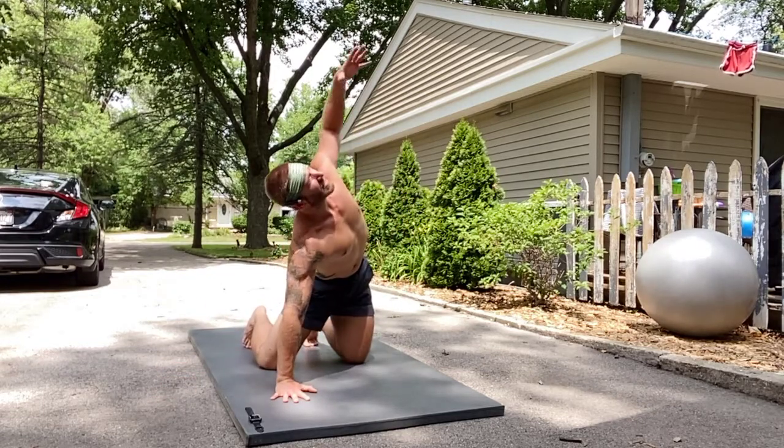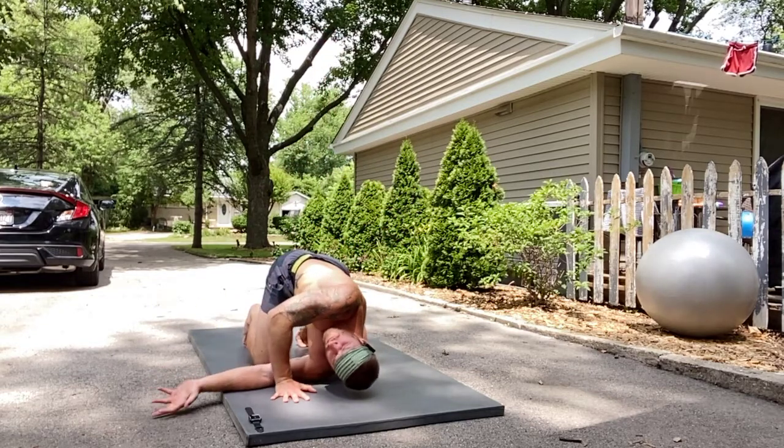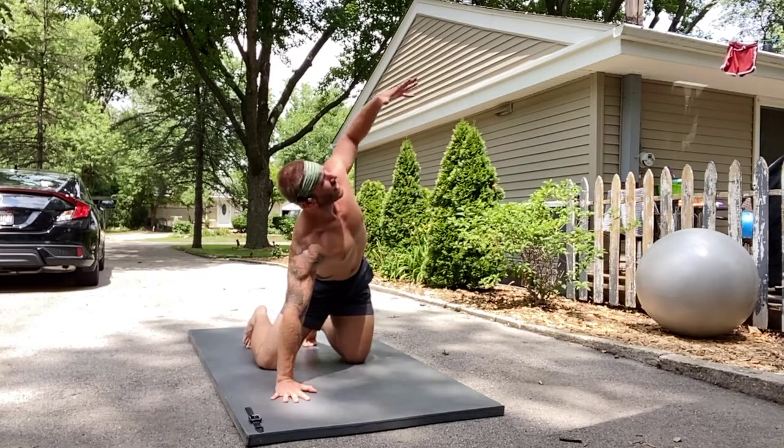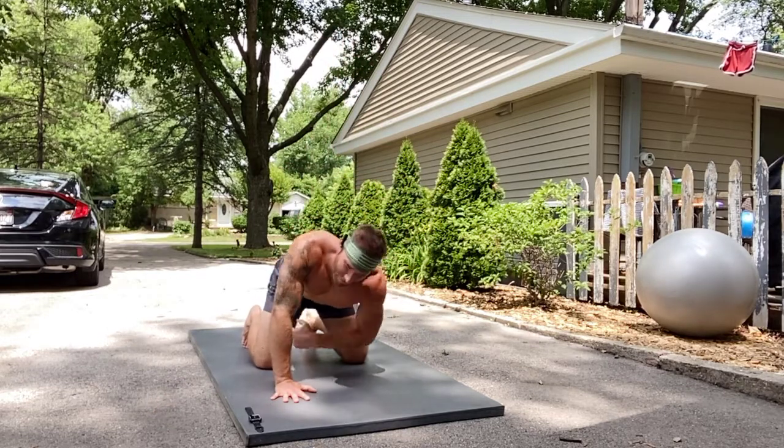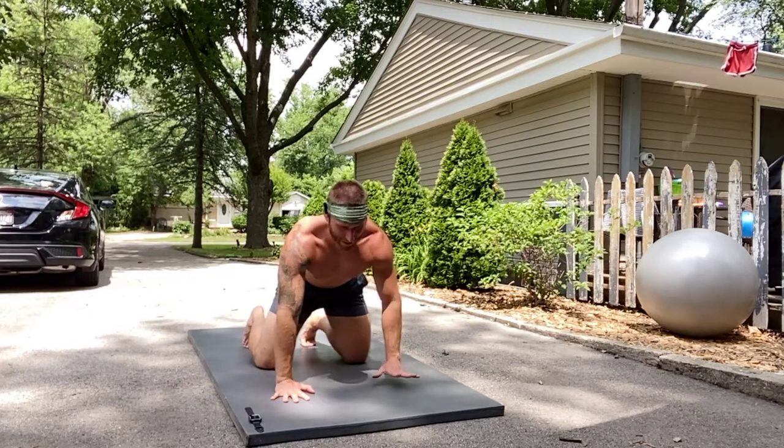Inhale, reach for the sky. Exhale to thread. Inhale, reach for the sky. Exhale to thread. Inhale up and out, plant that left hand.